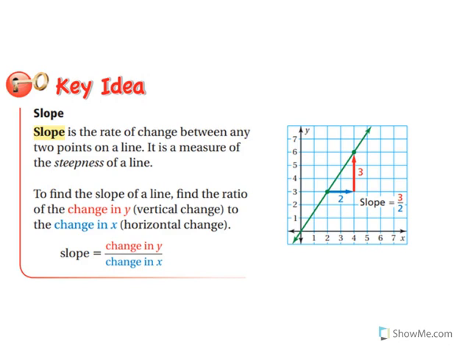So if we were to graph points from a table, for example, like we did back in chapter 2.5 extension, if we were to take points and plot them on a coordinate graph like we see right over here, and look at the line that would be formed when you connect the dots. If you remember doing that, we did it in the extension. We form a line. How steep the line is is called the slope.